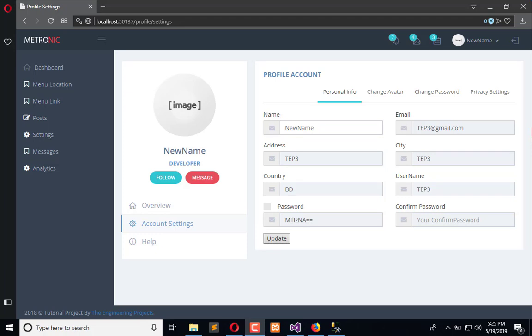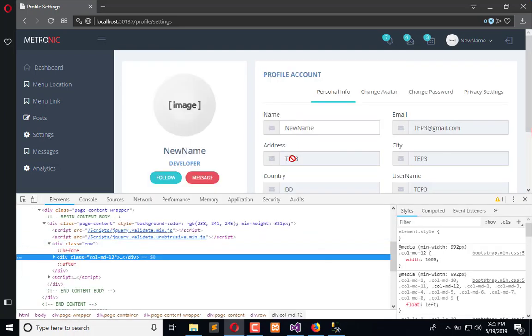In the previous video, we updated the session when the image is changed, to replace the image which is available within the session. Now we need to update the name. So when the user updates their name, we are getting the name from the session, and we have to update the session now. So here what we need to do, first we need to identify a form.